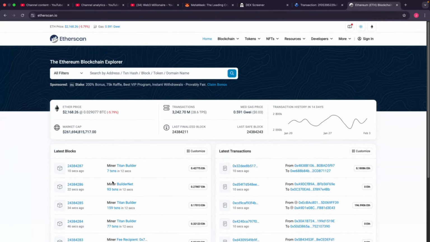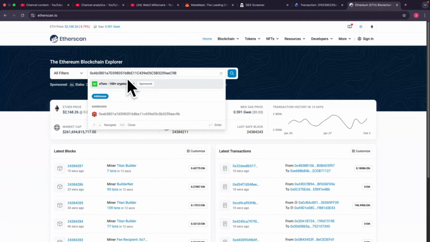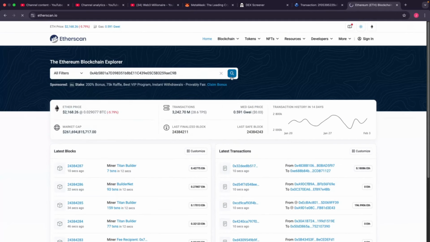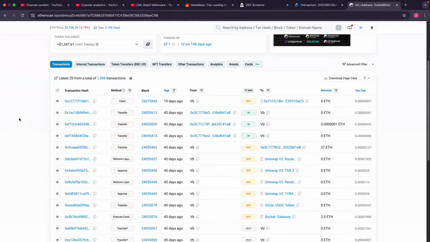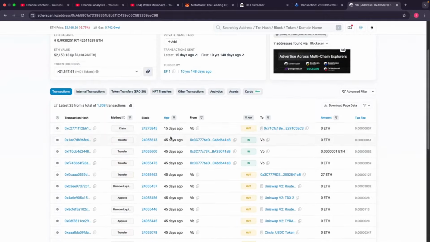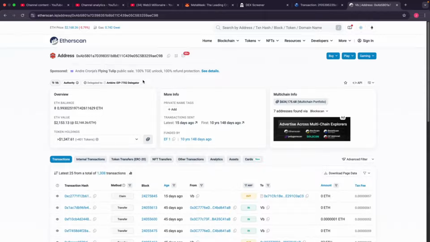Maybe somebody sends you money, for example. If you want to track somebody's wallet, let's say I give you my wallet and you want to see all the money in it. If you come to etherscan.io and place my Ethereum wallet address inside this box here, then click search, it will show you all the transactions going on, because I can't hide it. Maybe the last day I transferred money. You can see the last transaction in this wallet was 15 days ago. It will show you all the transaction details, or maybe the person sent out money.